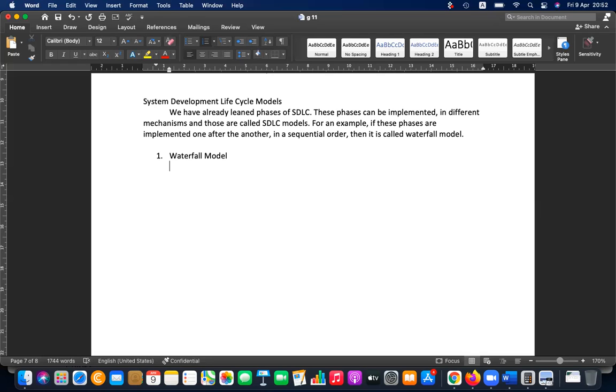For an example, if you need to do reanalysis of a requirement, now the customer comes and tells you, dear Mr. So-and-so, your system is really nice, but we need to do a small change in the requirement, as some of our staff has changed, the positions changed, and now we need this.